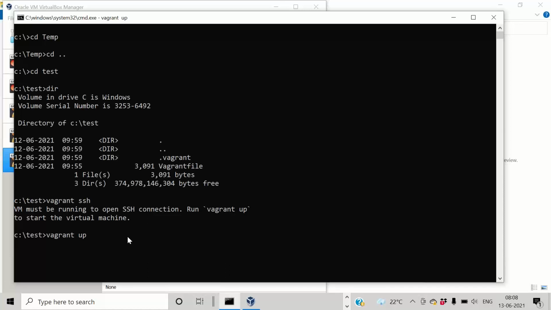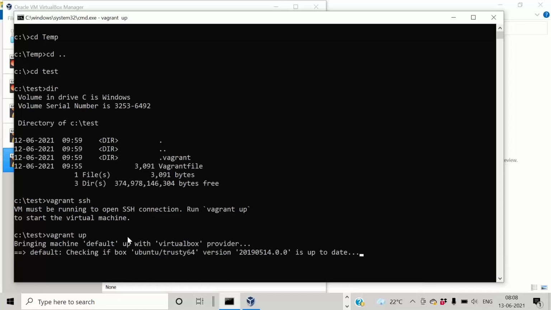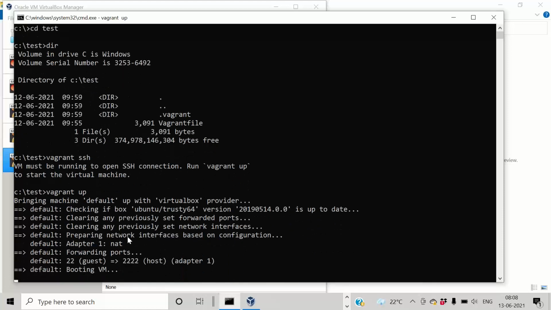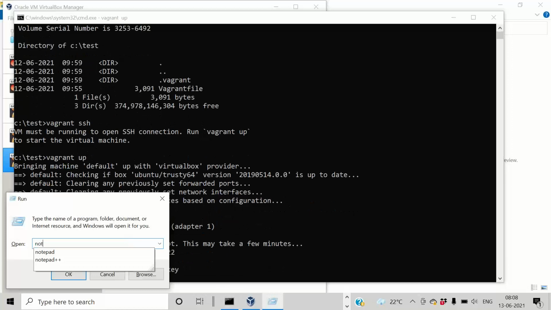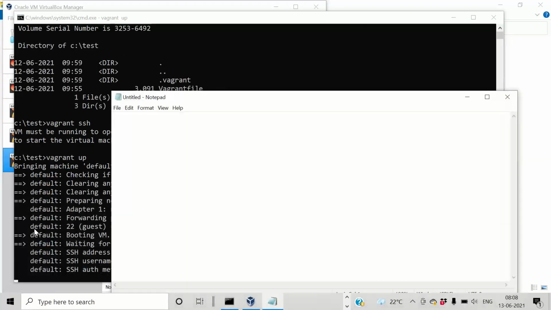It will start the virtual machine. What I'll do, I will create one notepad file side by side.